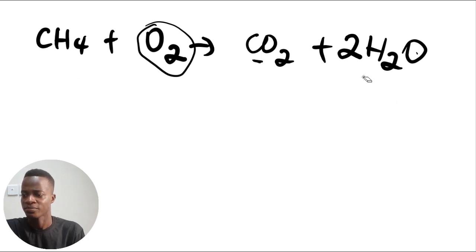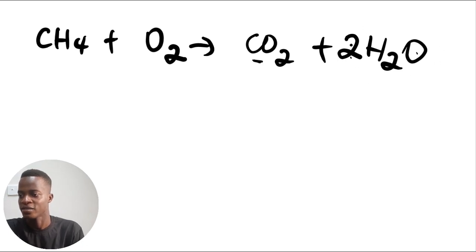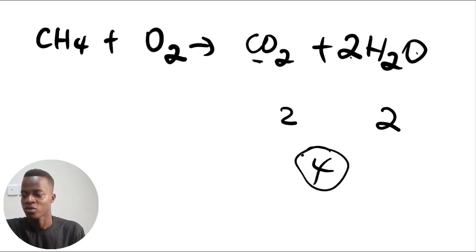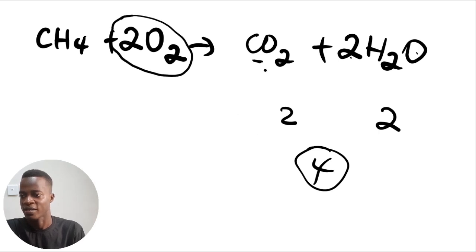But then what happens? If hydrogens are balanced, what is going to happen to the oxygen? Oxygen is not balanced, right? Can you see that? This is not balanced. This 2 multiplying this oxygen will give you 2 oxygen here and another 2 here, right? 2 plus 2, that will be 4. 4 oxygen on the product side. In the reactant side, we just have 2, so we need to multiply this side by 2 as well to get to 4. So we now have 4 oxygen in total, and at this side we also have 4 oxygen in total.